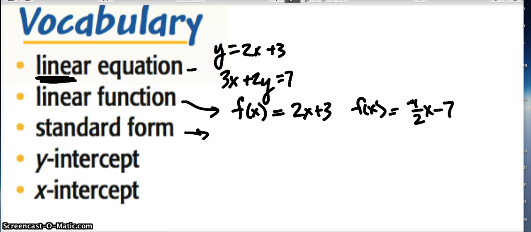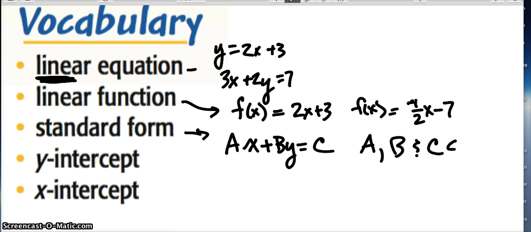Standard form, an example of standard form is this right here, where x and y are both on one side and a constant is on the other. Specifically, standard form is ax plus by equals c, where a, b, and c are elements of the integers. All right, so they're all integers. I think in our text they use the kind of German z for integers, and I forget what integers is in Germany, what the word is, but I think it's a z. I'm going to use a capital I. That looks a little bit weird though, okay?